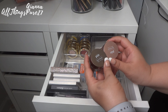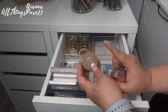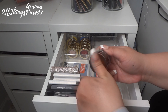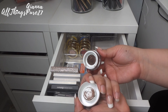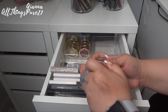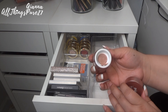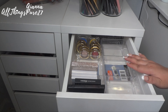Then I have two Pure eye polishes — I got one at Generation Beauty and the other was sent to me by the brand. The older one is super dry; I can't get anything out of it, so I'm throwing it out. But the one they sent me just a few months ago still works — it's wet and it's a beautiful accent shade, so I'm going to keep that one.